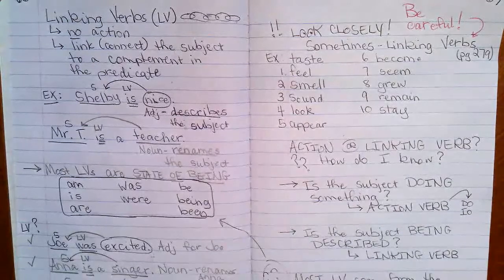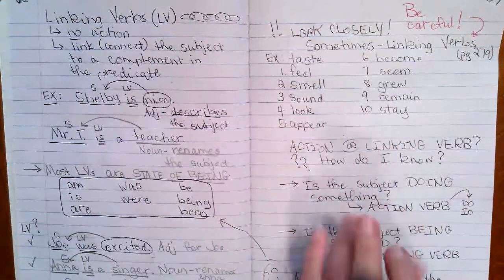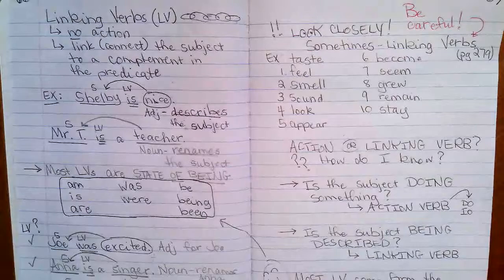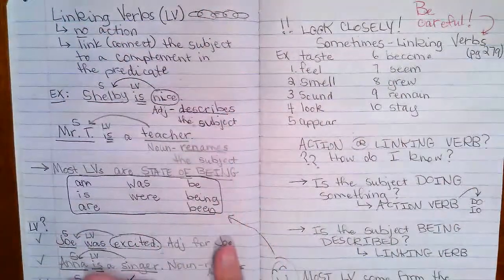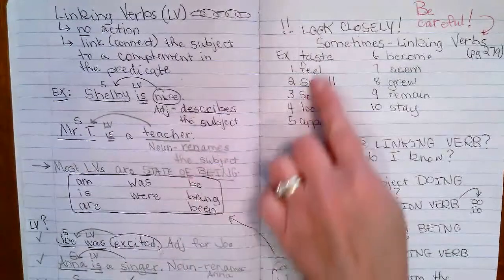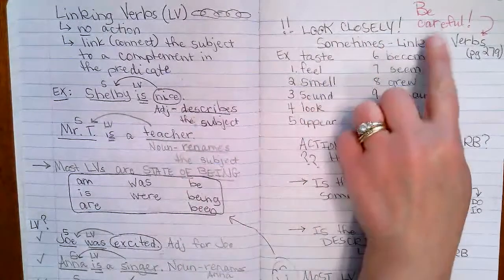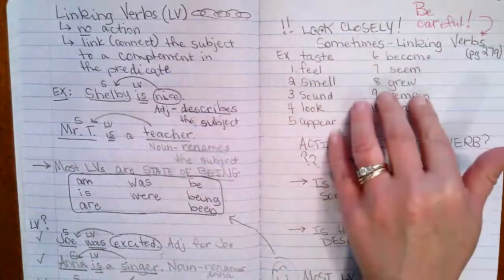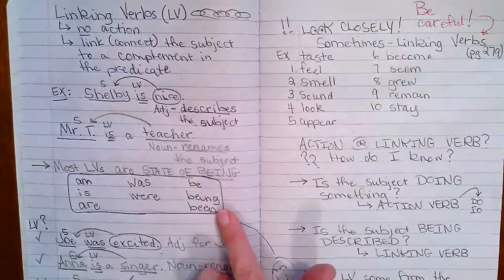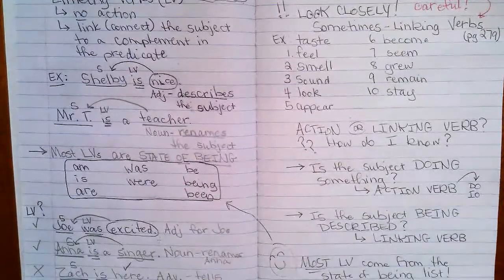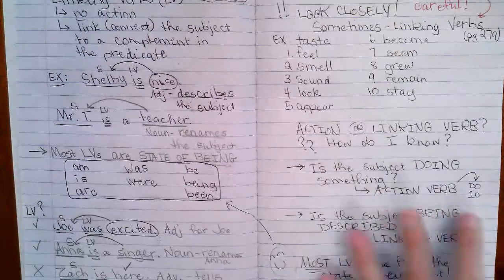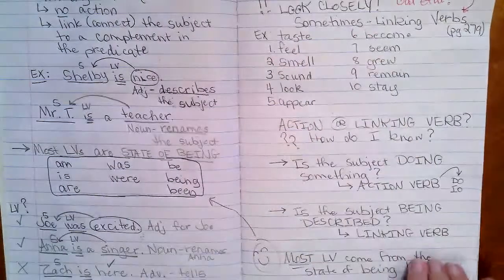All right, so lots of information, let it soak in your brain. After a while, you might want to come back and look at it again. Okay, remember, most of the things that we need to know about are taken care of over here. All right, these sometimes linking verbs are just the things we need to be careful for. We don't see these quite as often. Most of the time it's going to come from over here. But we do need to be aware to properly use our language that the Lord has blessed us with as a way to communicate. We need to understand all of the rules, even these that try to trick us up sometimes. Okay? All right.